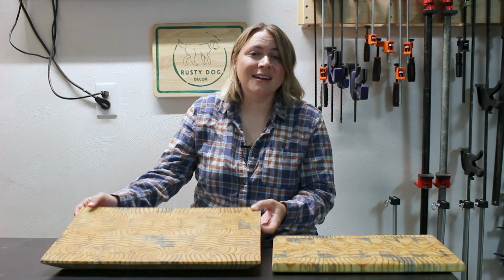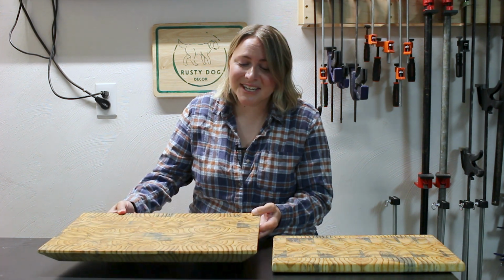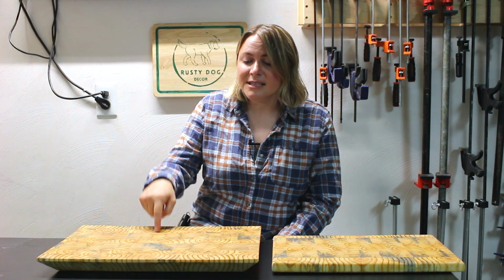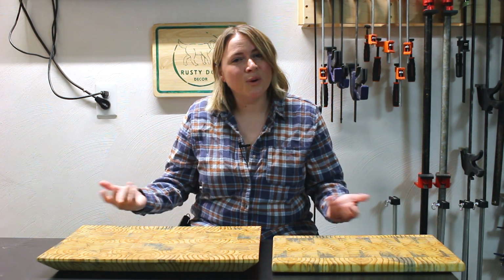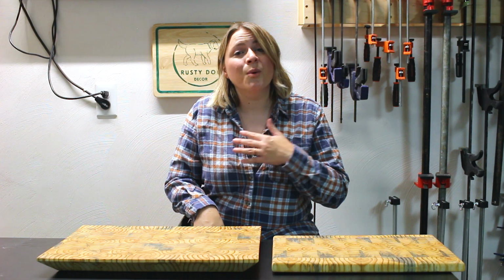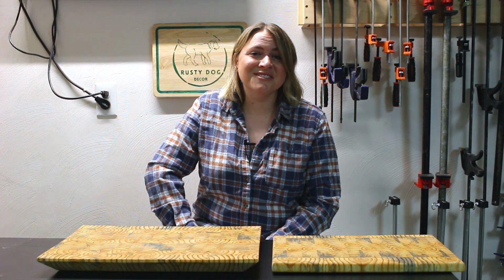All right guys, so that was my experience making this end grain cutting board out of some southern yellow pine. Now, I still think this thing is really cool. I'm not just gonna go throw this thing away because it didn't turn out exactly like I'd planned. There's a lot of things to be learned from this build, and I definitely plan on making this again in the future. And like I said before, not everything that you make has to be the best thing ever. Sometimes the whole point is just to get out there and build something and be creative. And if nothing else, I hope this video inspired you to do that.